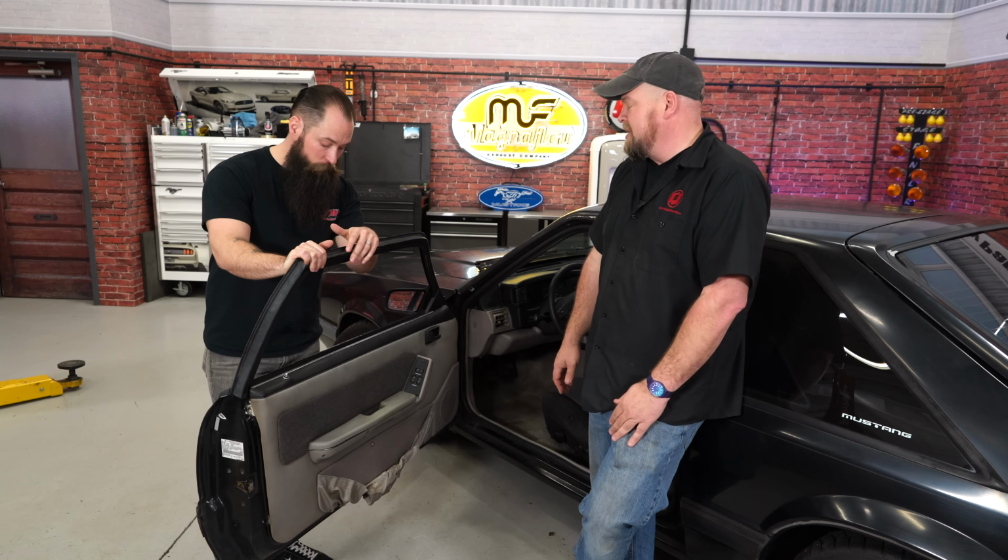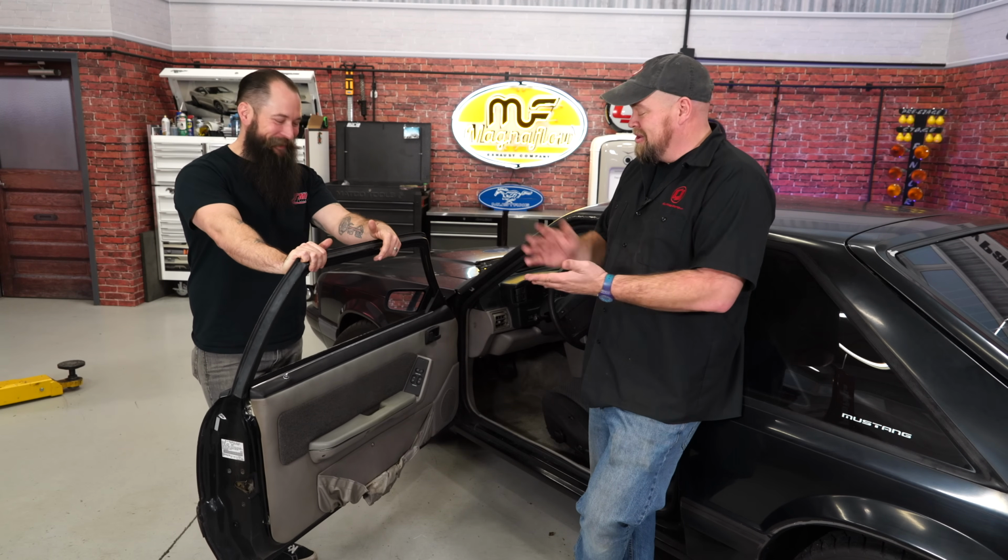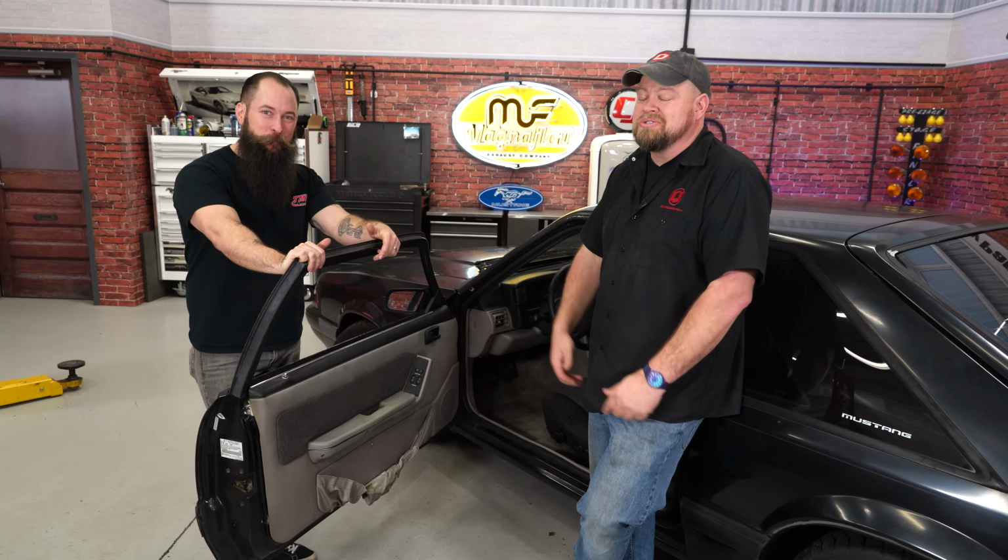So the one area in my interior that really needs help is the door panels, as obviously I have the typical Fox body map pockets. Stuffed one too many Motley Crue tapes in there, I think. But thankfully TMI offers complete replacement door panels, and today we're going to install them.